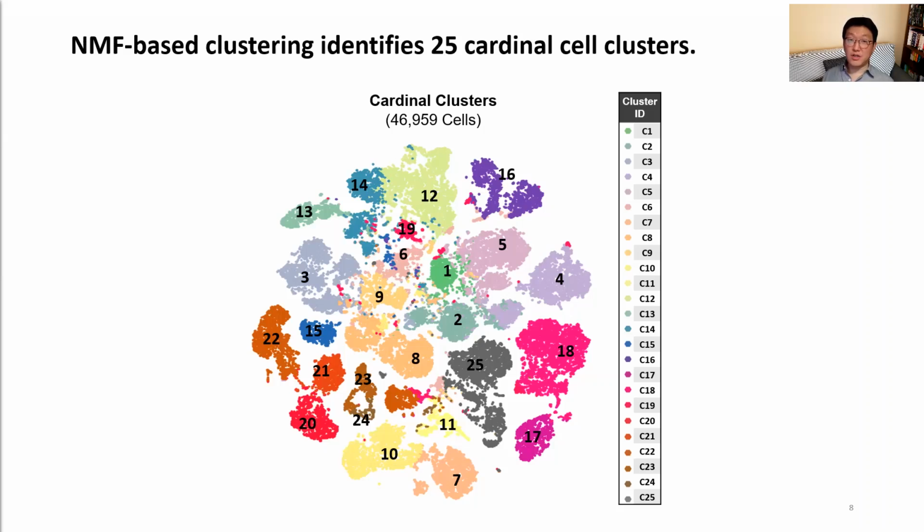So what you see here is a t-SNE plot where each dot is a cell and each color represents one of the 25 different clusters. We determined 25 to be the proper number of clusters by scanning a range of k-values and examining the clusters using different cluster evaluation criteria and the numbers of distinct patterns of expression.